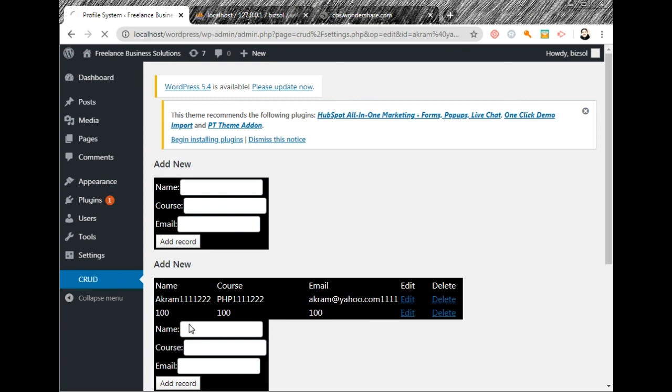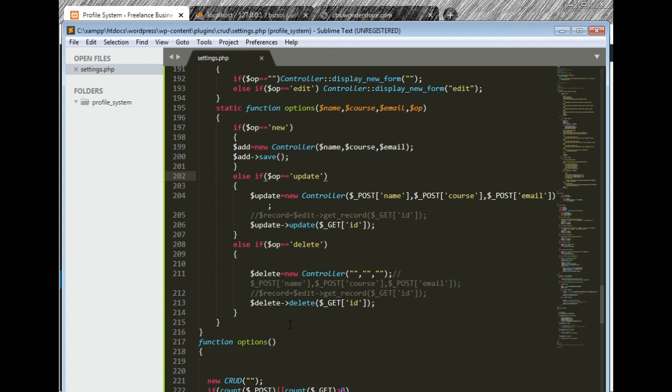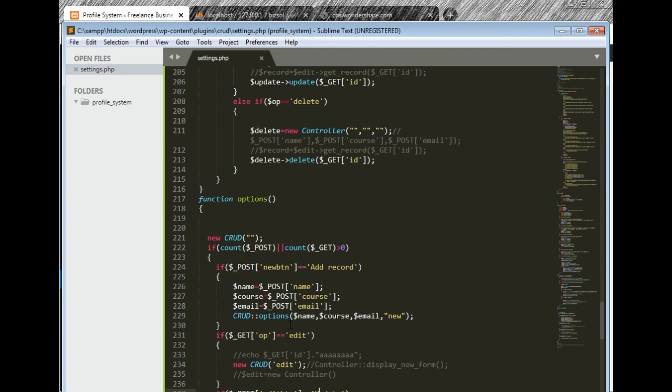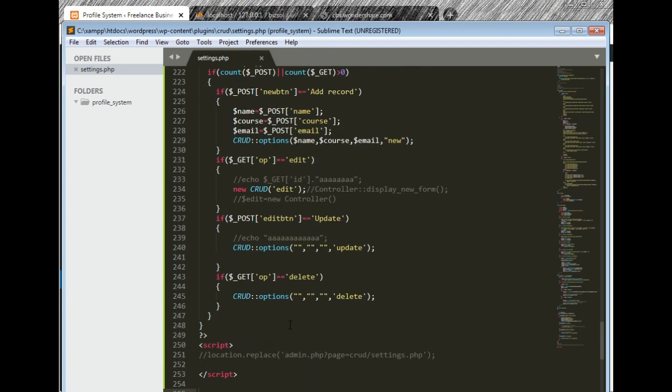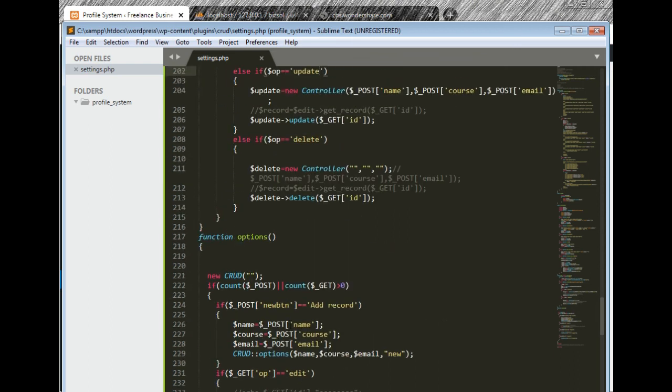Updated. So this is 333. So all options are working, right? There is no validation. We will do it in the WordPress class, how validation works. So from plain PHP, you now have an understanding of plugins.